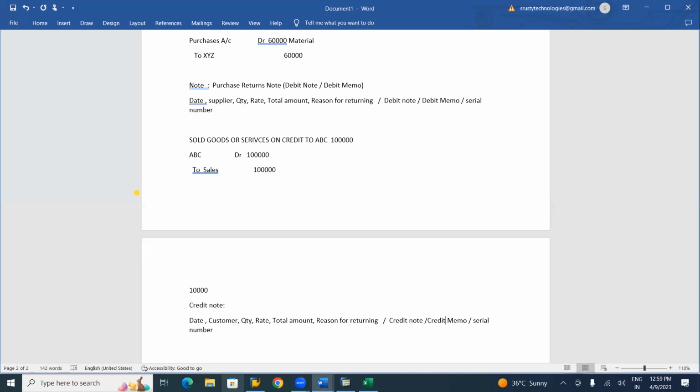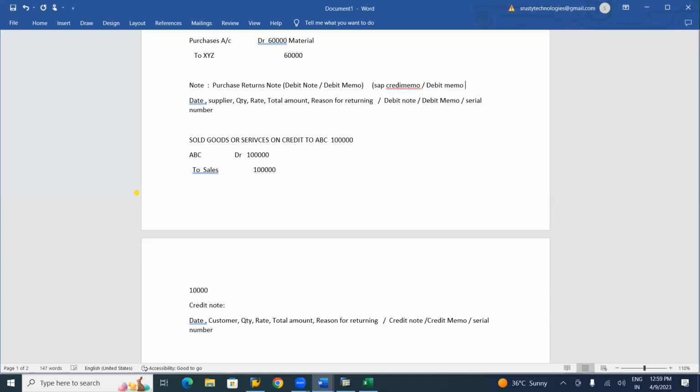Clear? So in SAP, when we say debit note, that is a credit note. In SAP, you will call a debit note a credit memo. In general, a SAP credit memo or credit note is nothing but a debit memo in general.